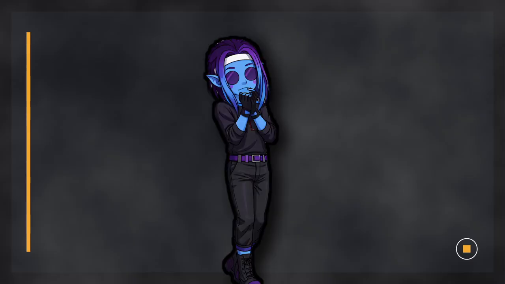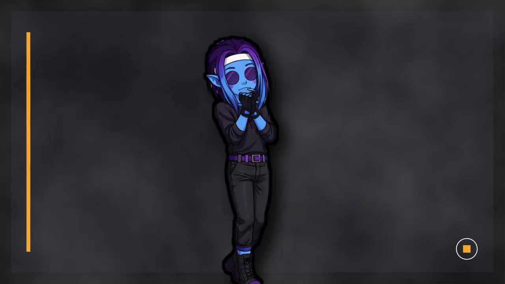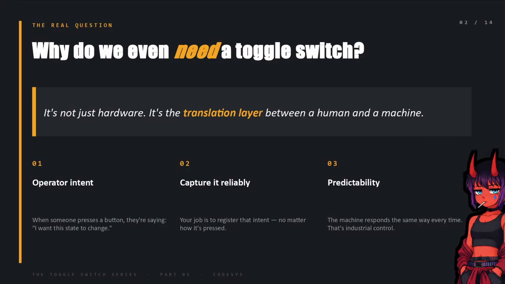Wait, is that a real question? Because obviously we need buttons to turn stuff on. Think bigger, mad guy. A toggle switch isn't just hardware. It's the translation layer between a human and a machine. Oh, so it's about operator intent. Exactly. When an operator presses a button, they're saying, I want this state to change.